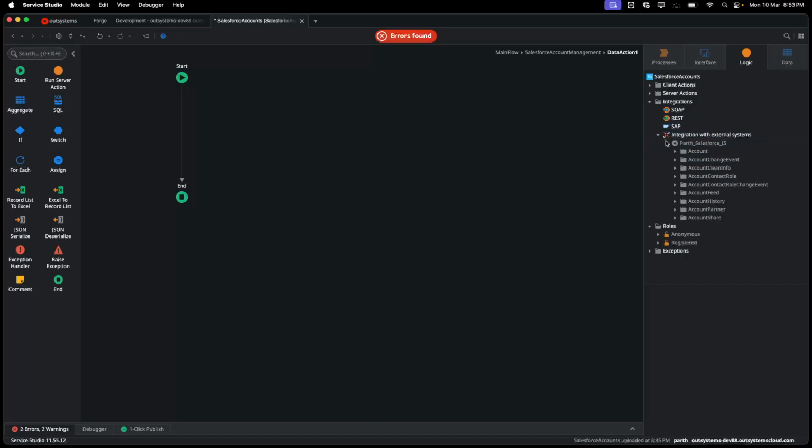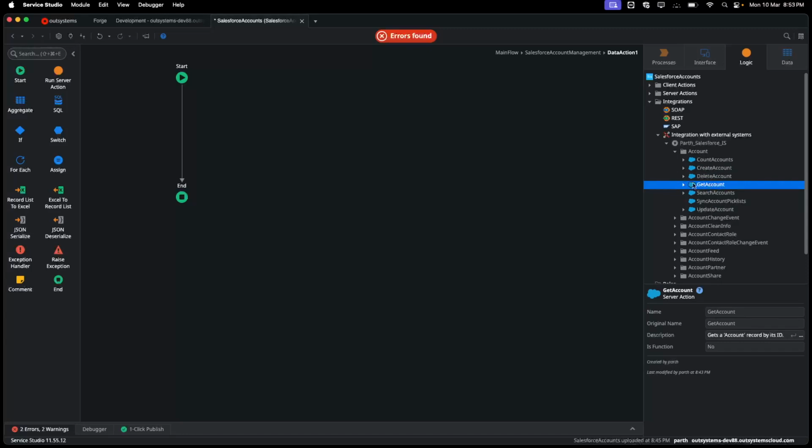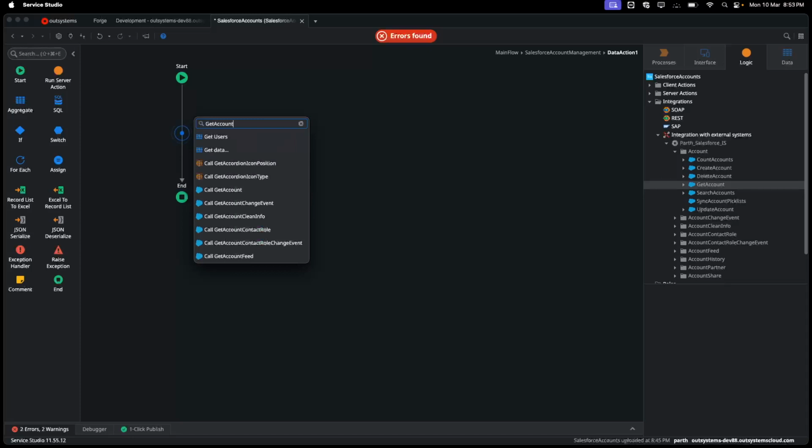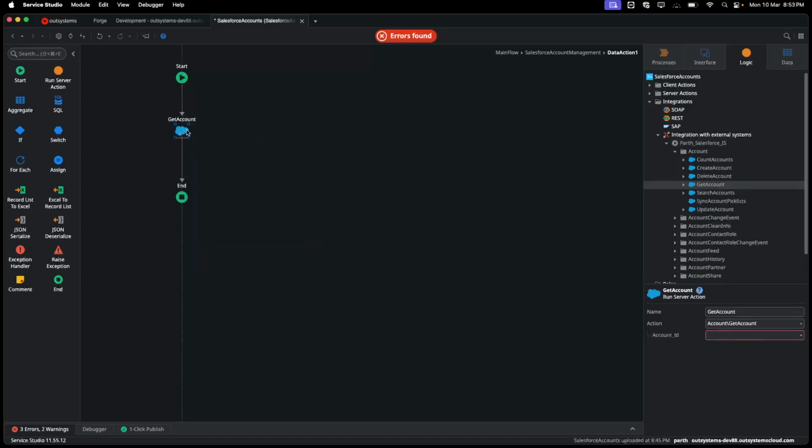Again, something that I can see right here. This is basically what we are doing. We're using get account function to be able to retrieve an account by its given ID, right? So let's go ahead and say, give me get account right here. And get account will ask me, what's the account ID that you want to fetch using. So I'll just say this account ID right here.